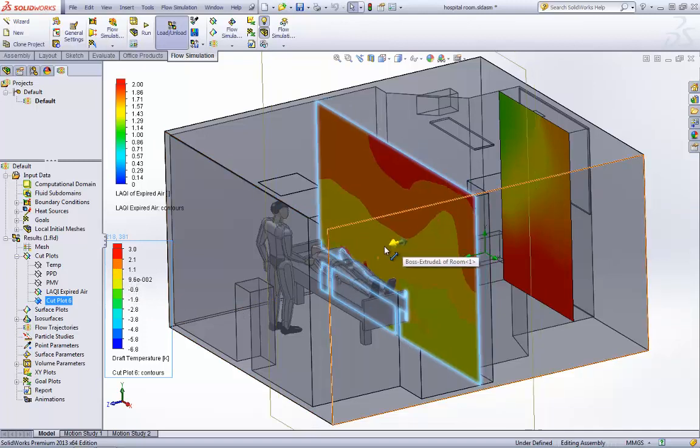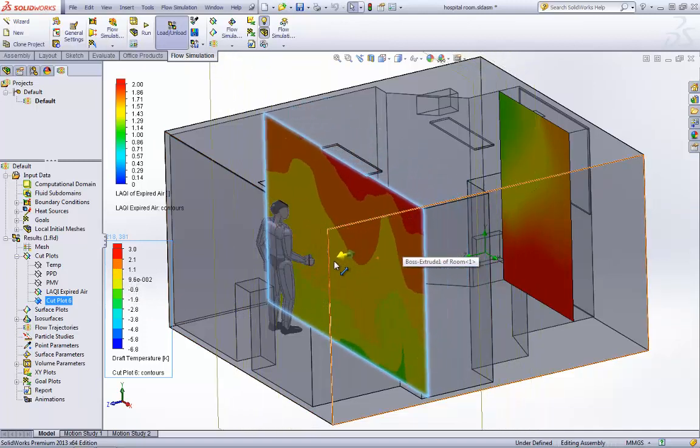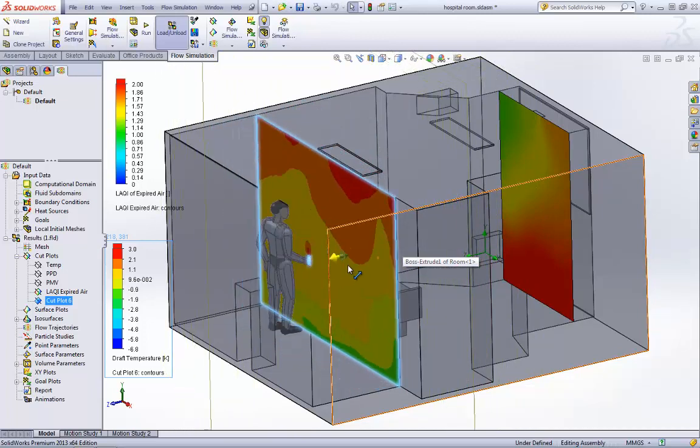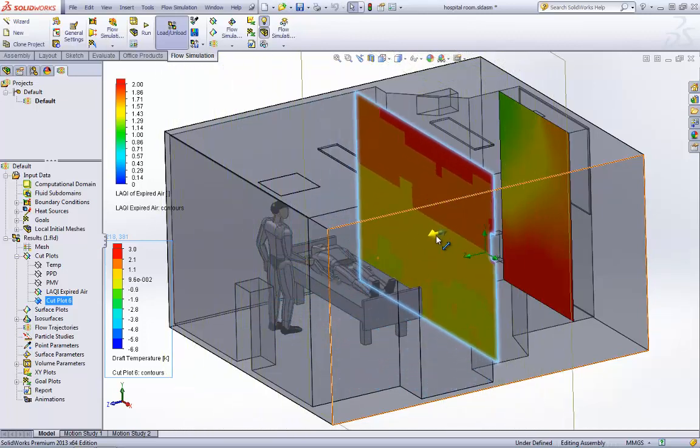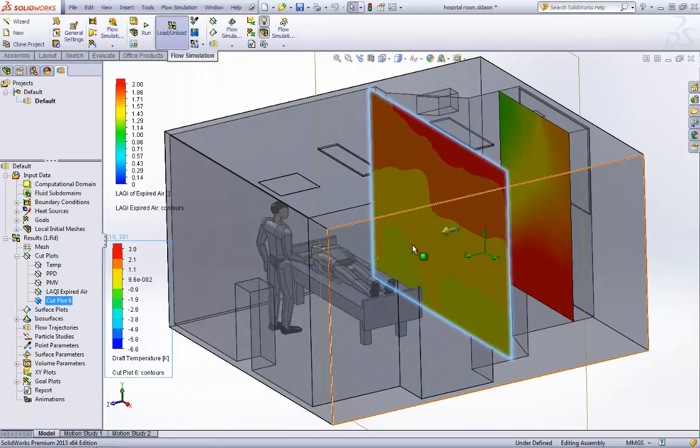So we see here that we're actually pretty good. In most of the active area of the room, we're doing pretty good. There's not a lot of air movement that you can feel at eye level or shoulder level, which is good. You don't want to feel a draft in the room as you're walking through. You don't want to feel the HVAC system. That's kind of the goal. All right.